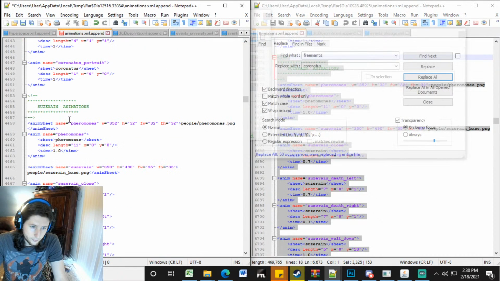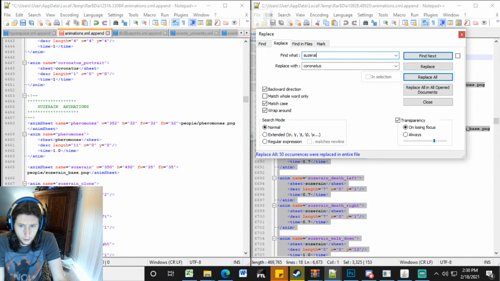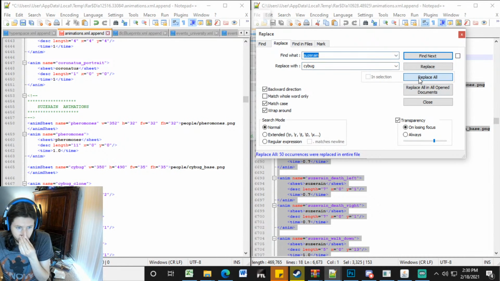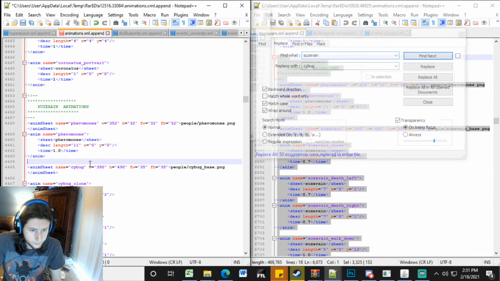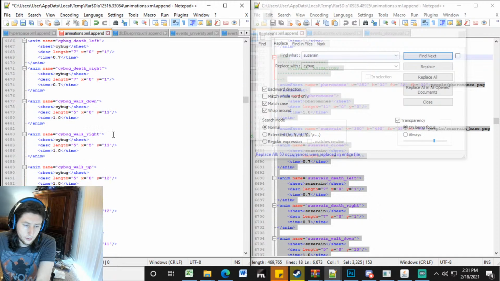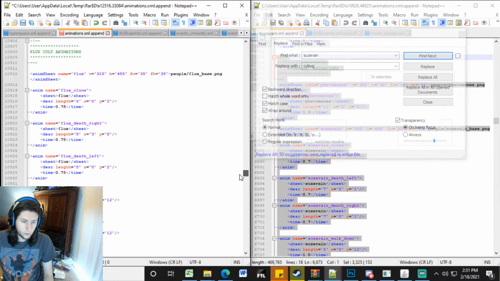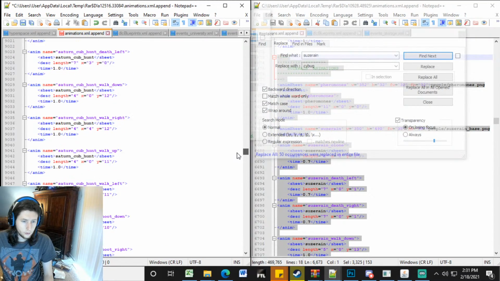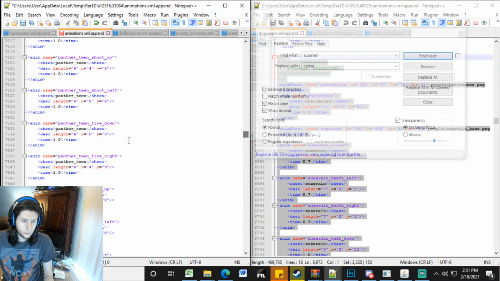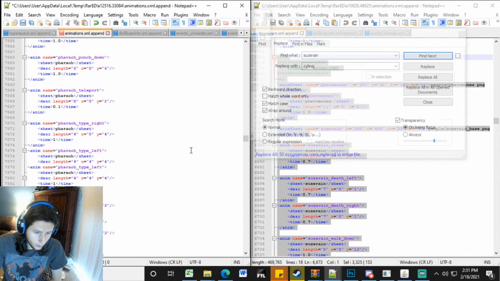Find Suzerain. Replace with Cybug. And we're going to replace all of those. I don't think we need that. And then while we're on that, let's go to R for Rhombod. P, Q, R, S.